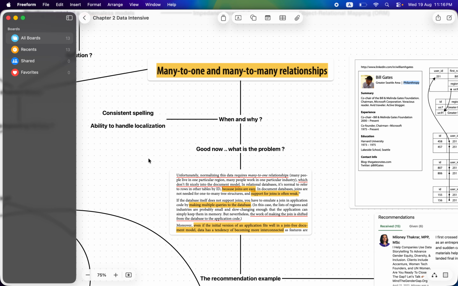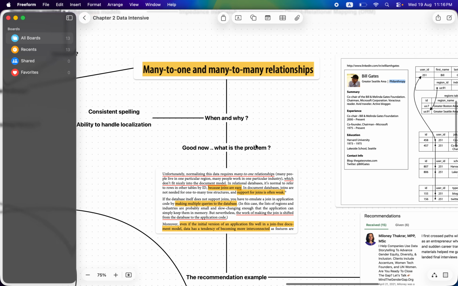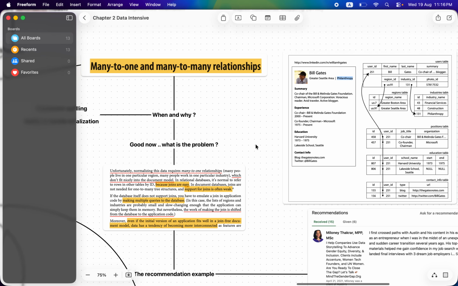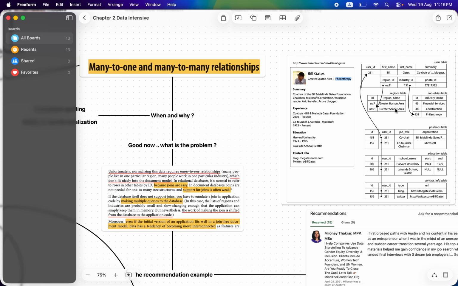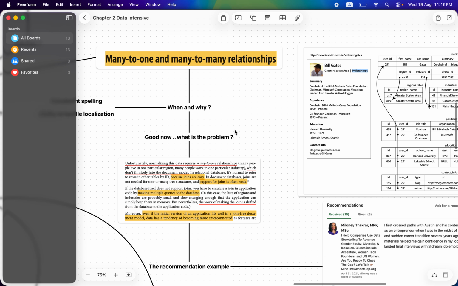Second thing is handling localization. If your application has many different languages, then of course it would be much easier to have a separate table, because then we can add the localization much more easily. But if it's just static text, then we are cooked, or actually cannot handle its localization.